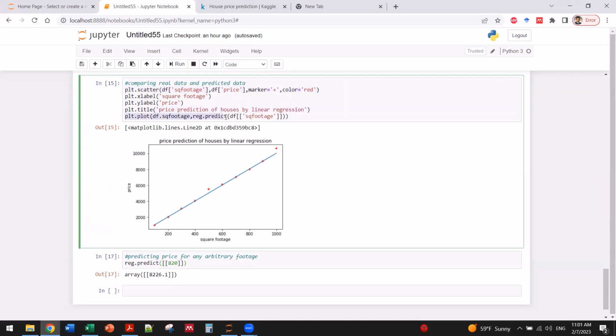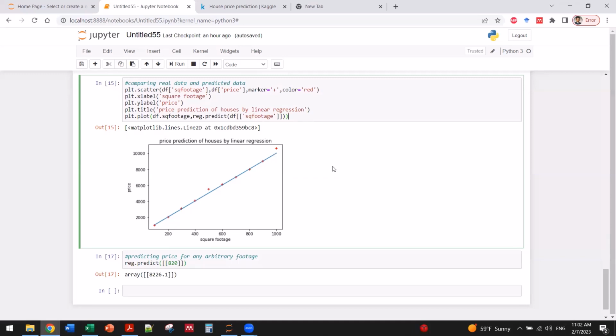Then comes the second data. We want to put the predicted data on top of the actual data. The predicted data would be the line because we are doing linear regression. And you can see that it's nicely fit, because most of the data points are actually touching our prediction curve. Now, you have just successfully done the linear regression for a single variable.